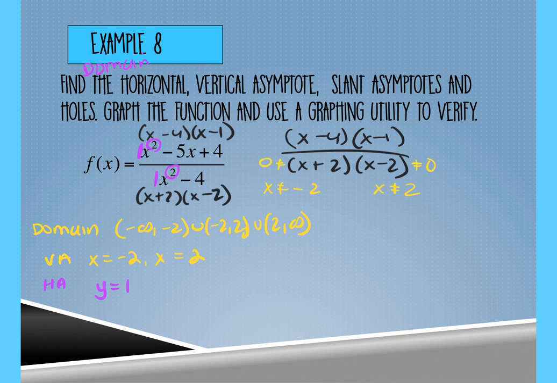Is there a slant asymptote? No, it would have to be one more in the top than the bottom. And again, you can't have horizontal and slant. And we already said there's no holes. One more in the coefficient or one more in the exponent? In the exponent, yep. All right, so now, leading coefficient in your numerator over leading coefficient in the denominator, they're both 1s. If I wanted to find the zeros, because obviously this would be harder to graph if I didn't have them, I set my numerator equal to 0. And I get 1 and 4.